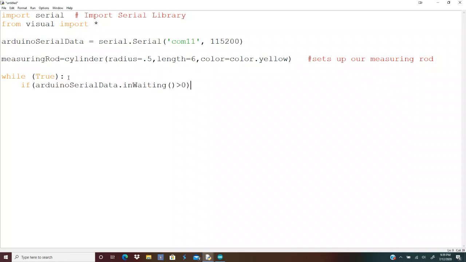That means while there's data, then we want to grab that data. All right, I'm going to hit my tab button, indent over one time.